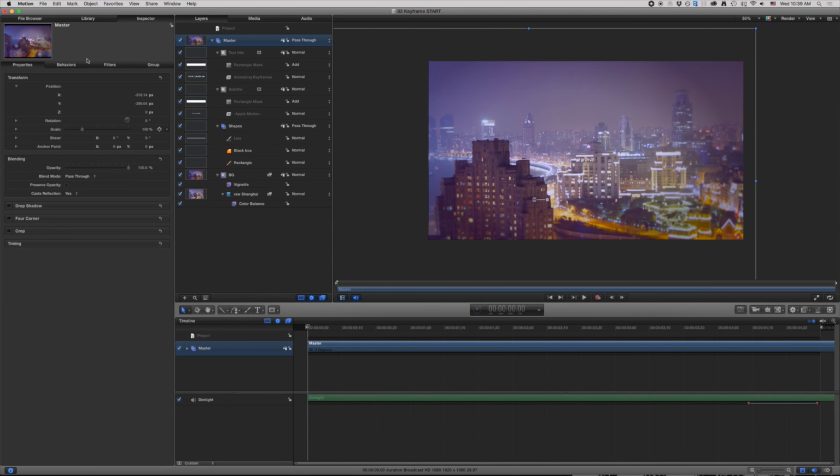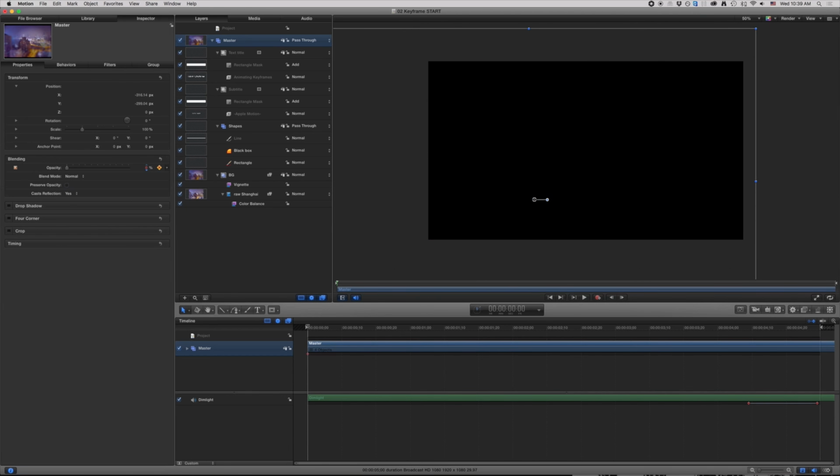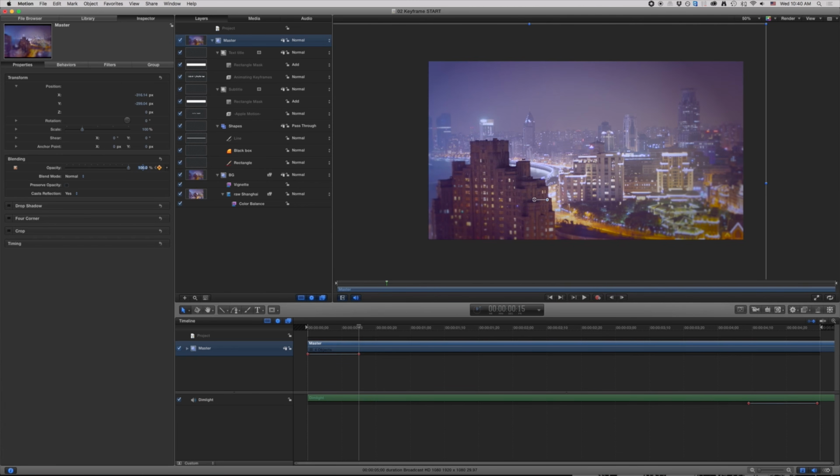And what I'm going to do is under the properties of this master group, I'm going to go under the opacity and just create a keyframe right away and drop it to 0%. And notice that made my whole screen black. It's because everything in this group now has its opacity turned down to 0 because it is part of this master group. I'm taking it to about 15 frames and changing this to 100%, where now it'll fade in.